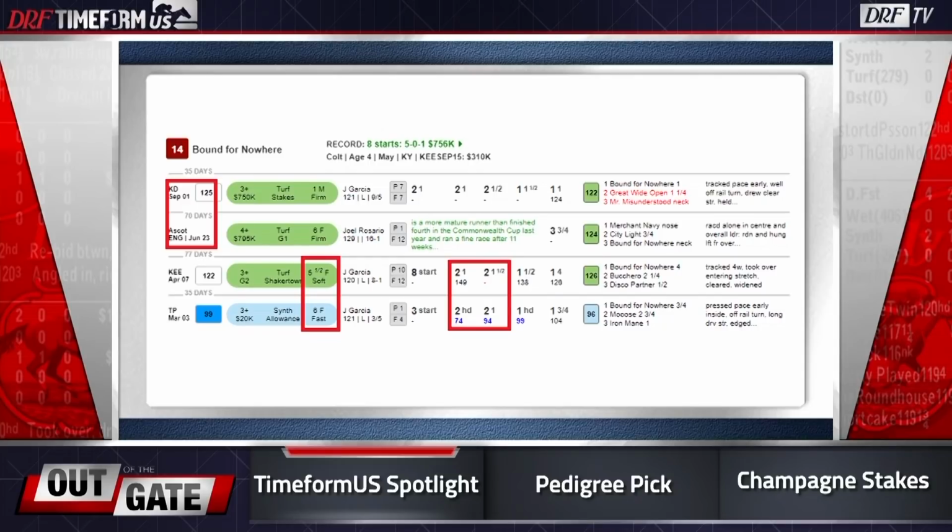The reason he's shown so far up in the pace projector goes back to the 2 races before that, where he was showing speed sprinting both on turf and on the synthetic course. And generally horses, when they stretch out from sprints going long, are going to be positioned more forward and run a little bit faster pace figure wise. And that's why you see Bound for Nowhere. He certainly has good tactical speed. He did rate nicely last time, so I don't think he's a need-the-lead type, but he should definitely be part of the pace.